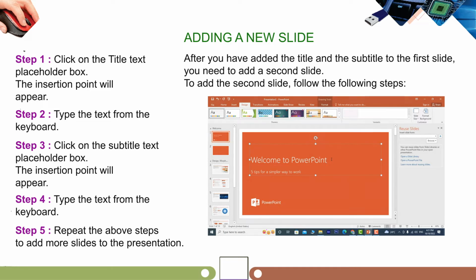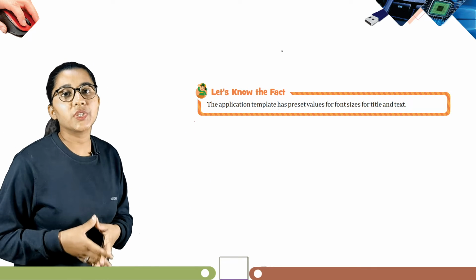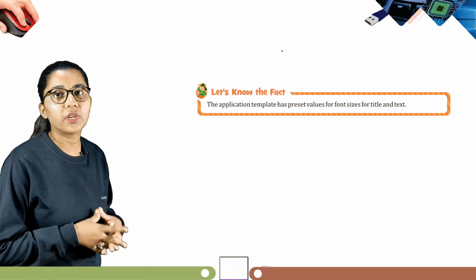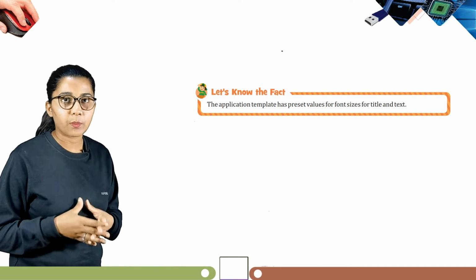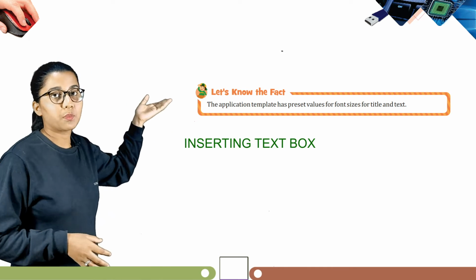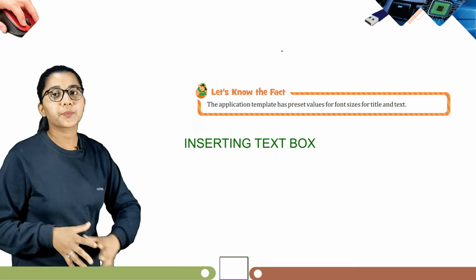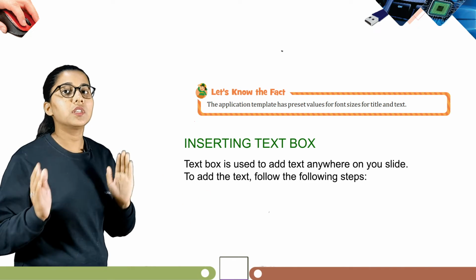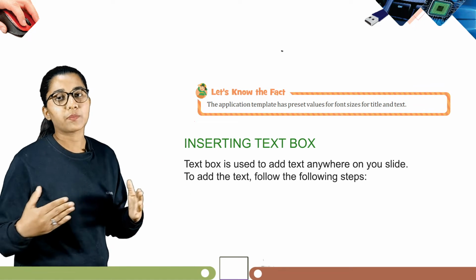So students, it's time to know an interesting fact, that is, the application template has preset values for the font size for title and text. Now students, our next topic is inserting text box. How will you add text box to your slides? Text box is used to add text anywhere on your slide. To add the text, follow the following steps.